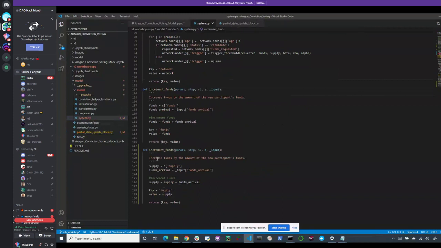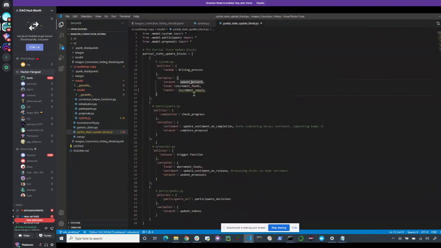Oh yeah. Whoops. I gotta change that. So I'm adding the state update function here. I think I got everything here. And then I'm also adding it to the partial state update block. I should go slow in what I did there. So what you do in the partial state update block, you're naming the state variable that you're going to update with the function that updates it.